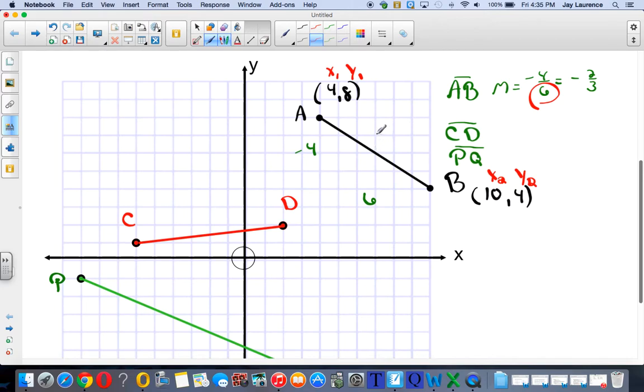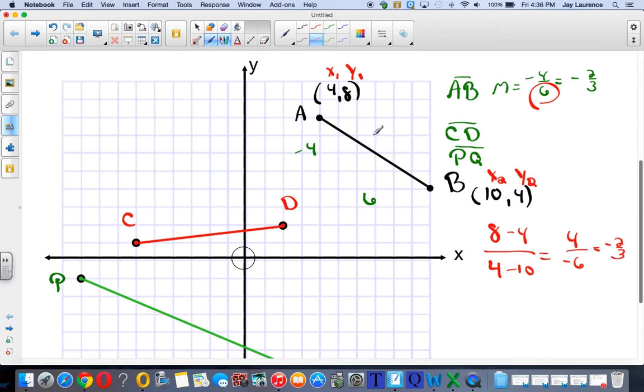Let me say that again. If I subtract the coordinates, I take one of the y's, and I subtract the other y coordinate from it, and then I take the same x, like I've got to take its partner. Like I could have started with 8. I could have done 8 minus 4. Okay, but then in the denominator for the x's, I would have to do 4 minus 10. Watch what's going to happen. 8 minus 4 is 4. 4 minus 10 is -6. Well, that's -2/3, isn't it?